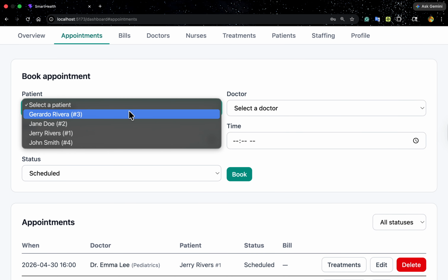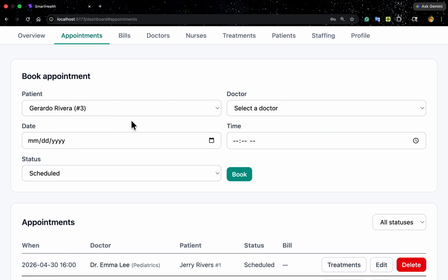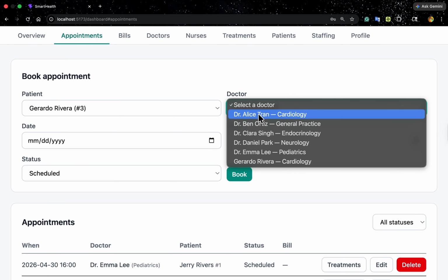So let's say we want to select a patient and assign an appointment when they can't do so. I'm going to assign the patient name, which is me, Gerardo Rivera. We select a doctor. Let's say if they have to meet Alice Tran, for instance, for any health problems they have.